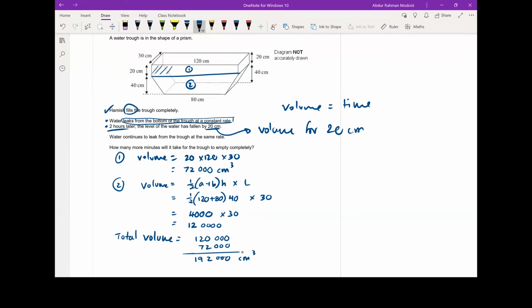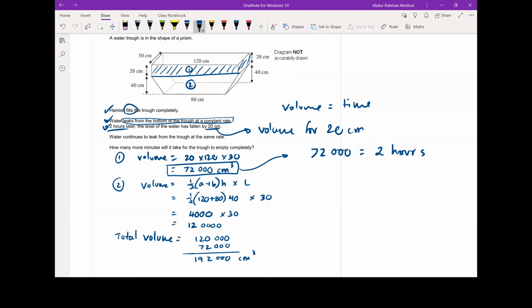Well, can you see that 20 centimeters that it drops is this much? This is how much has dropped in the first 2 hours. So that's the 20 centimeter drop. And I've already worked out that volume for number 1. Remember, it's here, my volume, oh, sorry, wrong one. That's not it, it's this one here, 72,000. So I can set up multiplicative reasoning. How much volume has emptied in that 20 centimeters? This one, 72,000 has emptied in how long? 2 hours. That's all from that third line. So I can tick those lines off. I've done the maths for that.